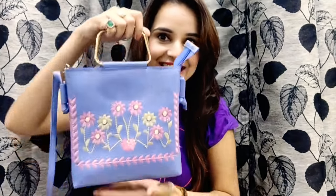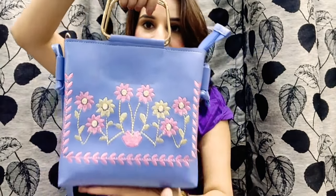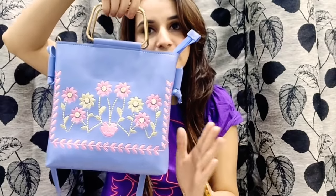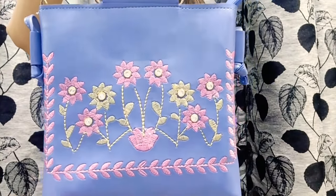The first thing is, of course, the info card — it says 'The Ace Box for the Summer Month, thank you so much for your love and support.' Now let's start with the first product: a sling bag. It's a beautiful sling bag — last month it was a beautiful wallet, and this month it's a sling bag. You have color choices; I've got a beautiful light blue shade with a flower design.